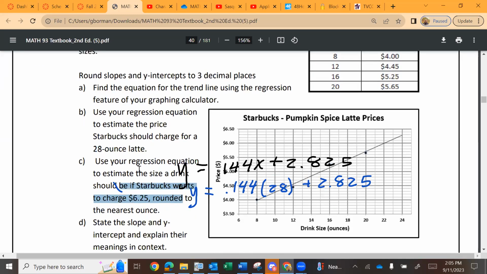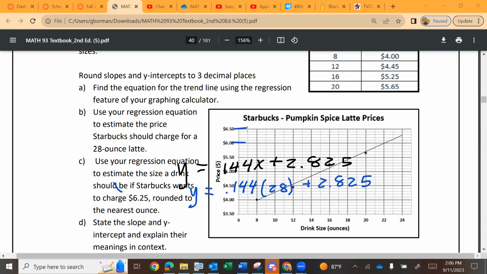Now, before we go on to that, I just remembered something I wanted to mention real quick. We could have used the graph to get a decent estimate. Well, it would have been difficult, because 28 ounces is not shown. It only goes up, let's see, right here at the end is 25 ounces. But they say, how about a $6.25 latte? Well, 6.25 is a Y value because it's money.